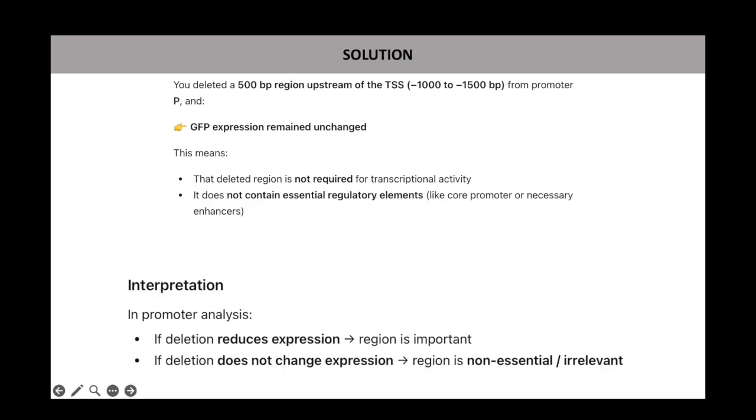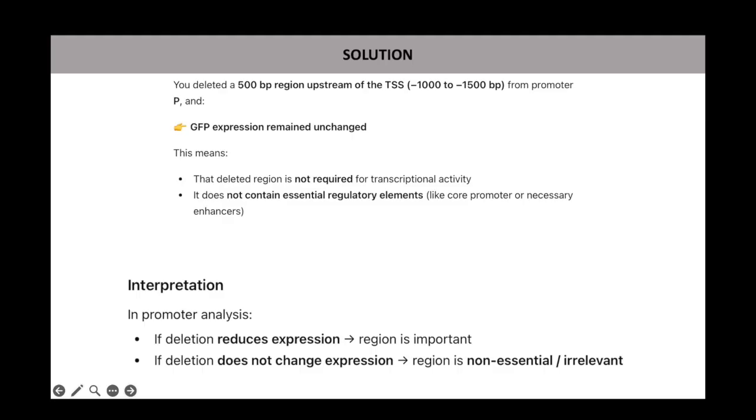Okay, so suppose the promoter was 2000 base pair here, in this case it has been reduced to 1500 base pair, and the region that is removed is from 1000 to 1500 base pair. So suppose this region has been deleted in the second example. 500 base pair from the middle part has been removed. Now the question is saying, this vector is named A, and there's no name for the other one. So the question is saying that the GFP expression in both constructs is the same. So what can be inferred from this experiment? This is the construct that we are talking about.